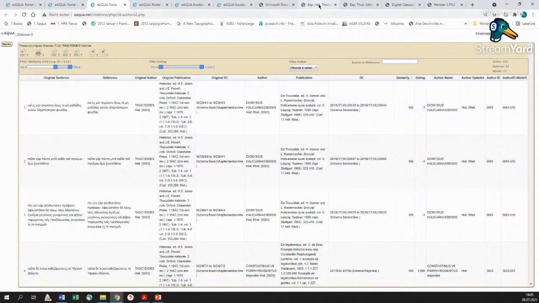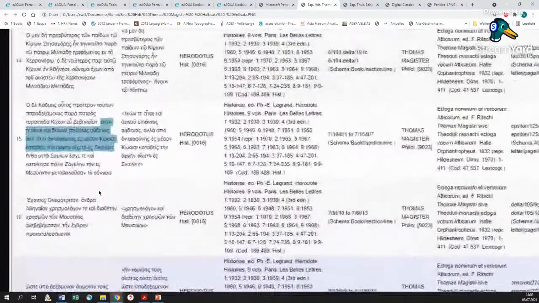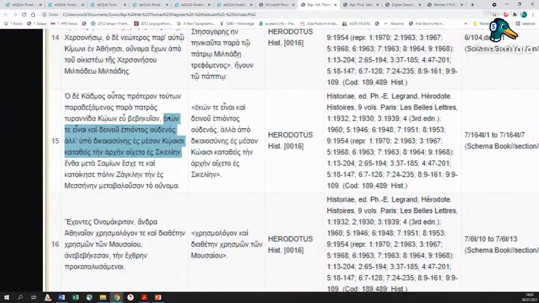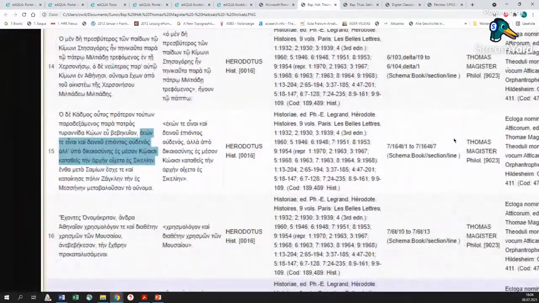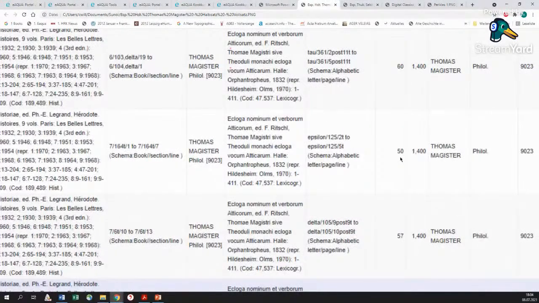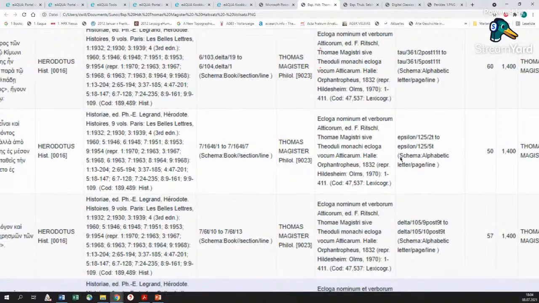To show you one example, I would like to lead you to this example. This is a different subcorpus of Herodotus, as you can see here. I try to mark the passage, the example. And we have a reference author, which is Thomas Magister, the so-called Magister. And we have a similarity of 50. So it is under the preset of 100 to 60%.